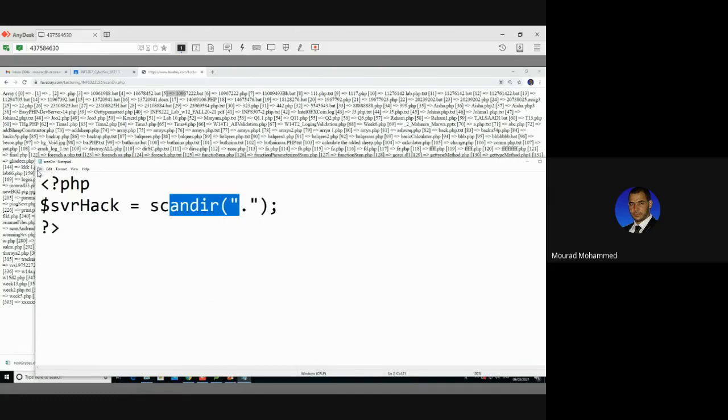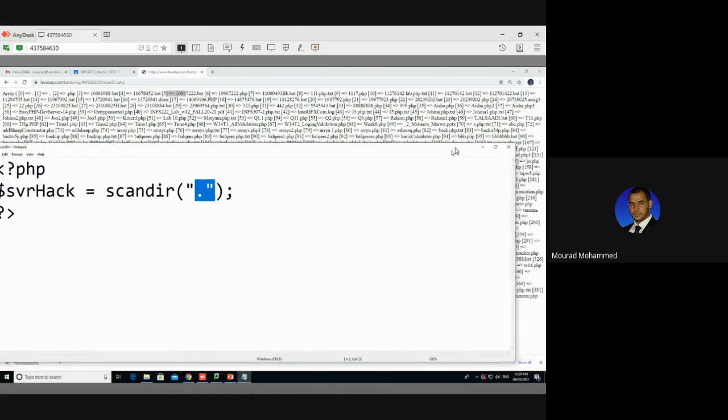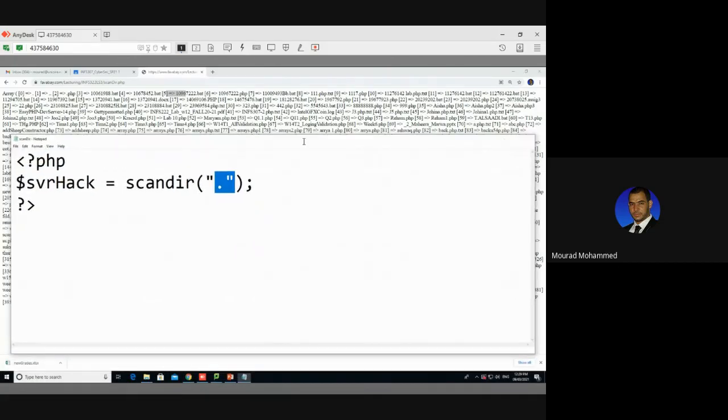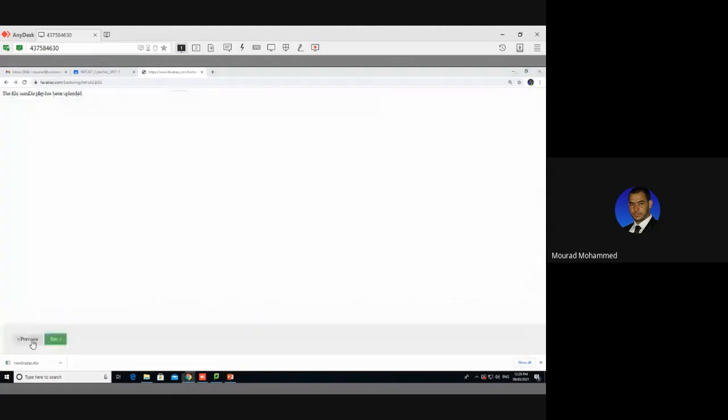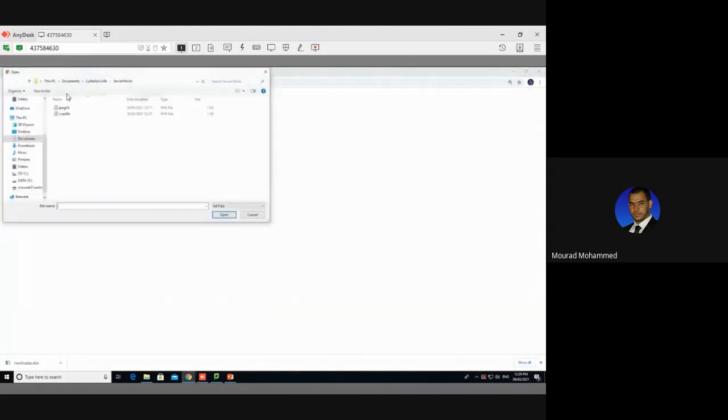I'm going to save and see what this one does, just for your understanding. What I'm doing here, I created a variable and I initialized this variable with the scan of the current location. Let's see, file, save, and close. I'm going to browse again and see what we will get. Actually, it will bring me an empty page.